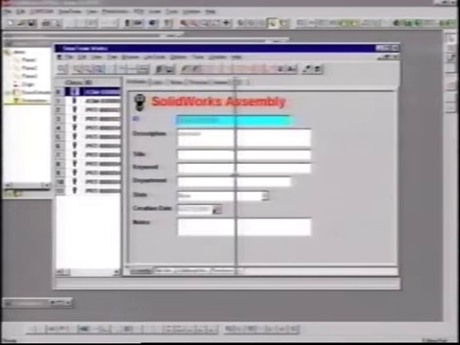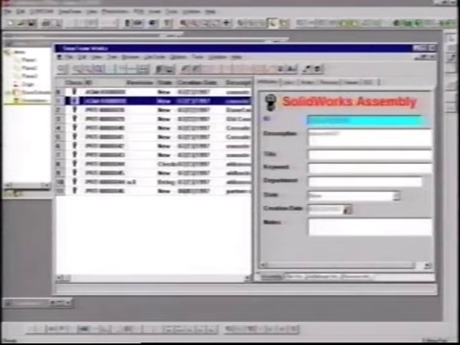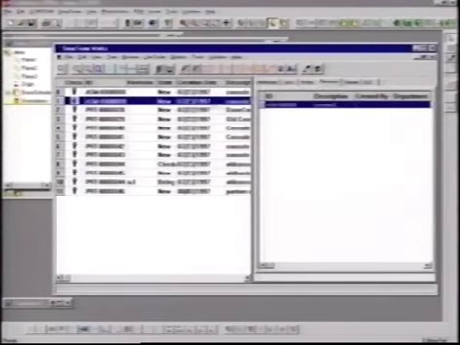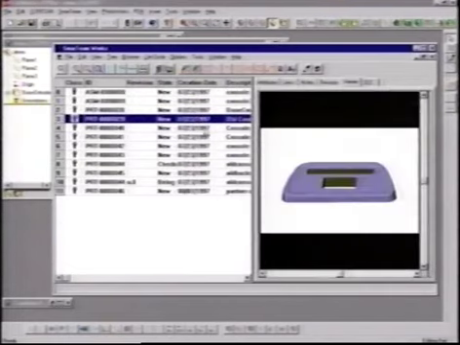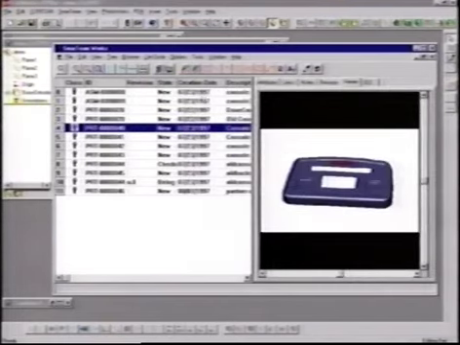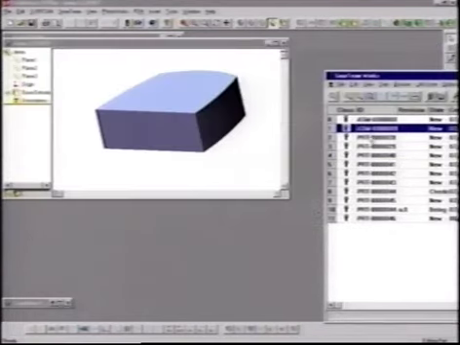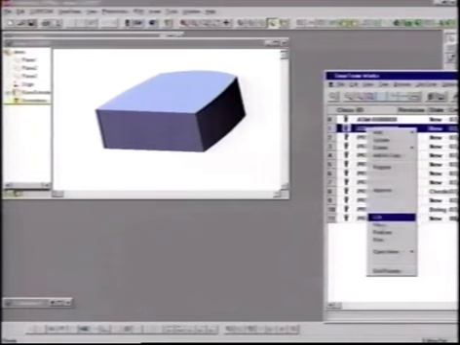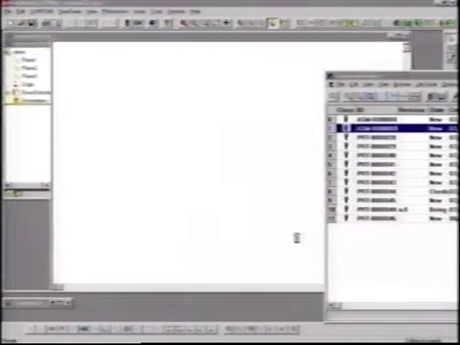Now Joe can use the SmartTeam menu to look at those documents to find out any attributes or additional information that's been associated with them, where used reports or what components make them up. He's also taking advantage of the preview so he can see exactly what that component is. Once he finds the component, or in this case the assembly that he's looking for, he can ask SmartTeam to retrieve that right into SolidWorks for him. That's the level of integration that you can expect with the third-party applications and SolidWorks.